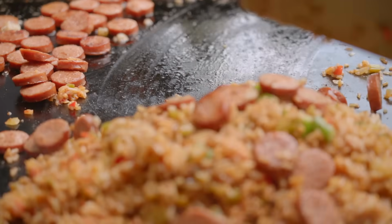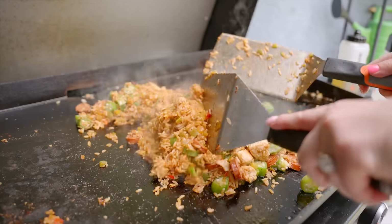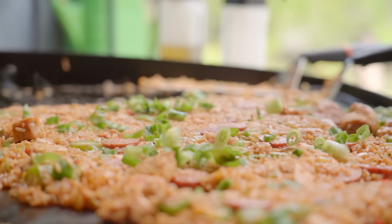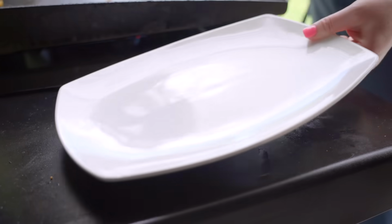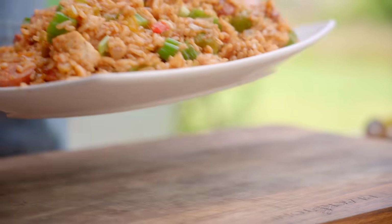We're gonna mix it all up, add your chicken and your okra, your veggies, your rice, all that good stuff. Just toss it up, flatten it back out, add a little bit of this green onion. You want it right towards the end, want that pop of flavor, and then we're gonna plate. I'm just serving it up in a big old platter. Add a little bit more of those green onions on top, and y'all, this looks absolutely beautiful.